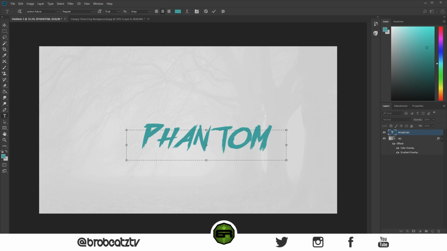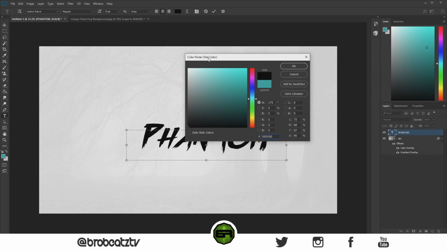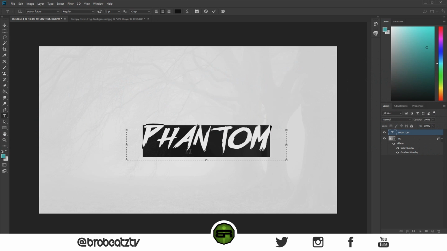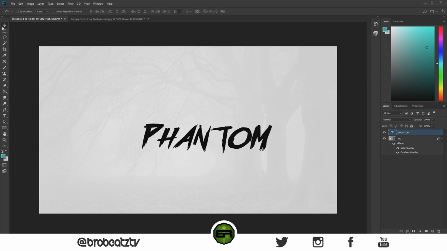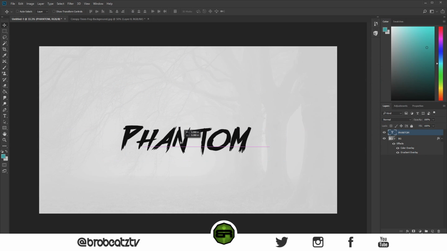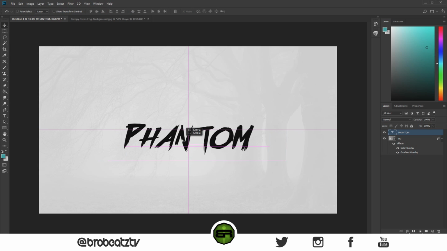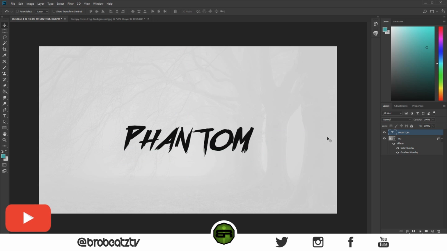So let's make this black. I don't know why these windows keep going over here. So here we can make that black. The size is decent. Let's make sure it's centered. So something like that should be fine. We can put a logo up here. All right, so now we have this worked out fine.